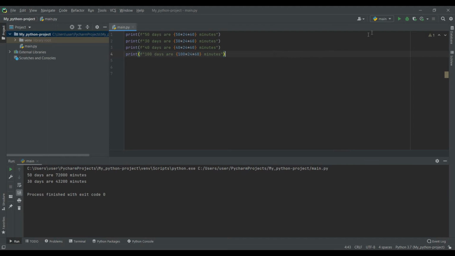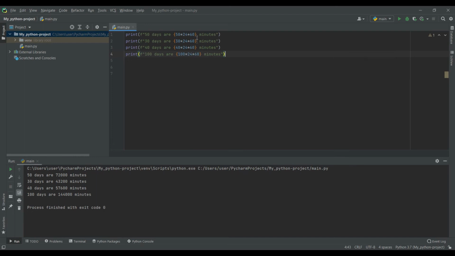And now let's say we wrote this program, it's ready and we are using it, and at some point we decide, I want this program to actually calculate how many seconds there are for these provided days instead of minutes. So what we would need to do in that case is change the calculation in all those 4 lines.